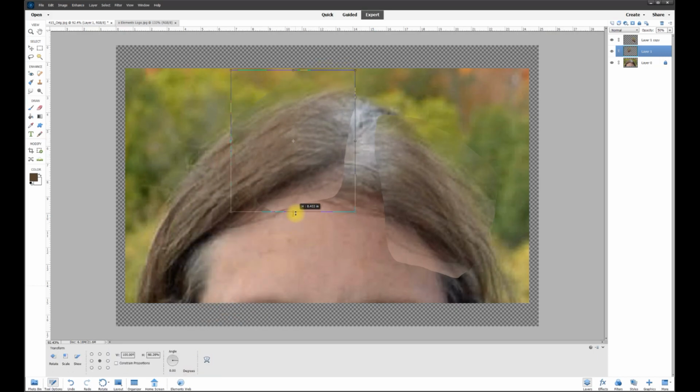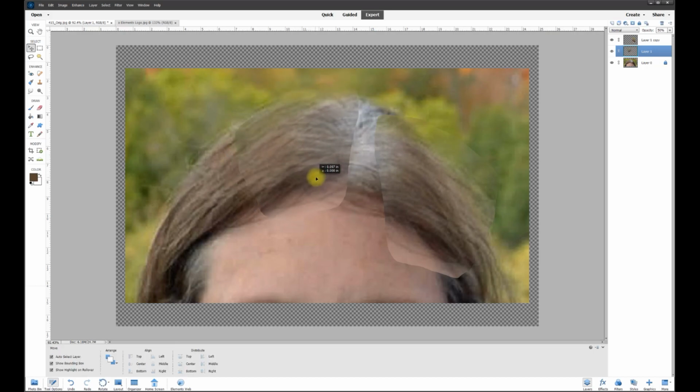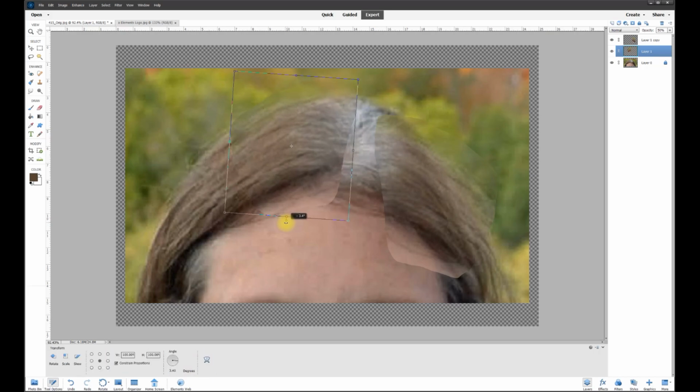I'm going to make this a little bit shorter, squat it down so it fits better, but we want to still try to make sure that we keep a little bit of that gray, just a tiny bit, because we want the definition of the hair as it curls down, and unfortunately that happens to be right in that gray section. So we'll come right around here for that and place it right around there.